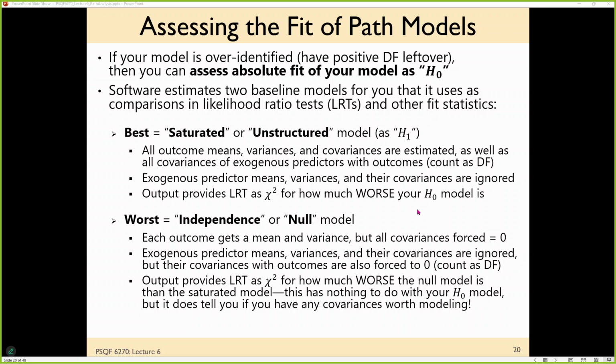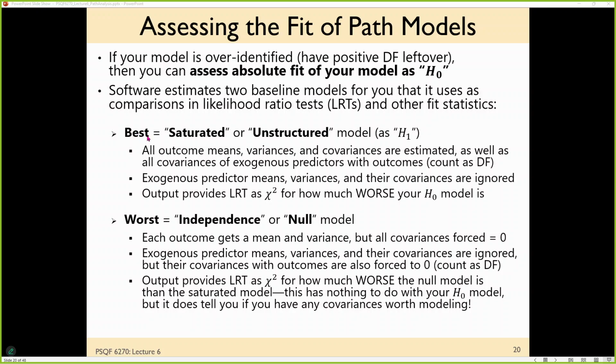All right, fit then. I'm going to walk through these relatively quickly because you're going to see this again at some point. But most of the fit statistics that you get are trying to ascertain how well you have recreated the patterns in your data with your slopes and covariances. So the target here is a matrix of correlations. That's what fit refers to.